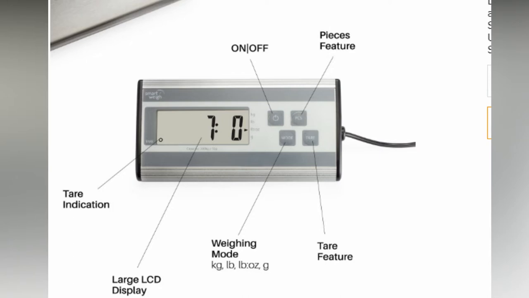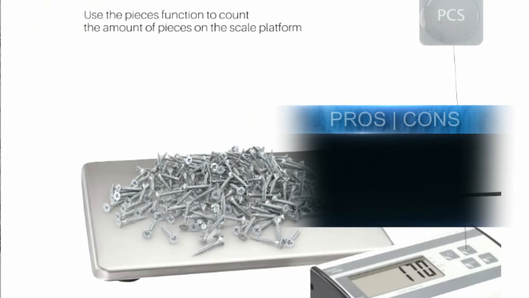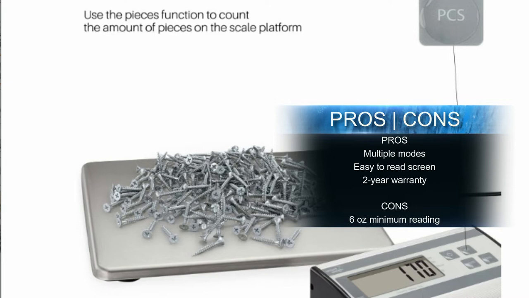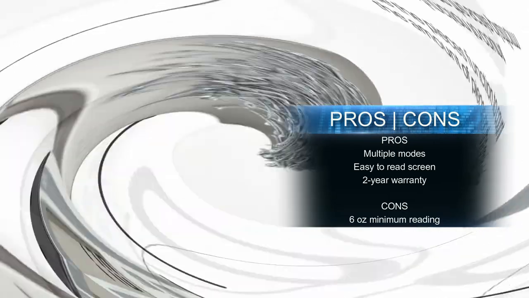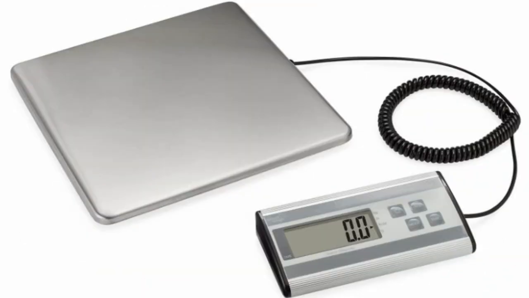High-precision sensors ensure complete accuracy, so you don't have to worry about overspending on postage. The built-in auto-off function will help preserve the battery life of the scale, thus making this a great investment for the long haul. The USB cord included adds an extra power source, just in case the battery dies unexpectedly on a busy shipping day.